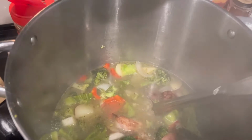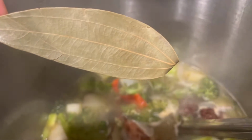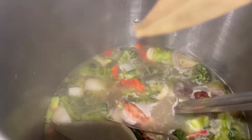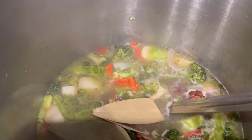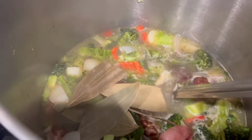I'm gonna add some more spices, but one thing I'm going to put in is a bay leaf. Put some bay leaves in here. I'm gonna put some more bay leaves in here. You don't eat bay leaves, just season them. Let this cook. And once it's done, I'm gonna check on it, and I will be right back.